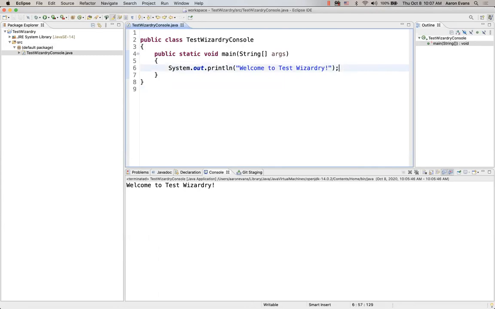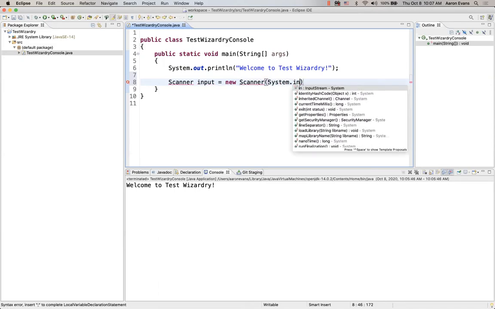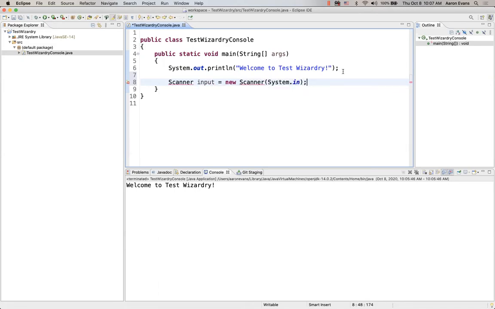All right, so now there is a class called Scanner. And what it does is it scans standard input for any message. So any sentence or anything you're going to type, any line of input you're going to type. So scanner input, or you can call it scanner, or you can call it John if you want, but I'm going to call it input equals new Scanner. And this is the bit of magic, System.in. That's the standard input interface.